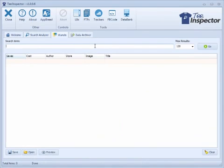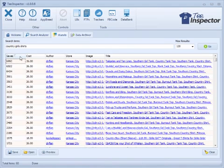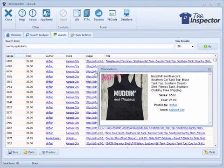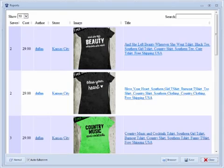In addition, you can actually search the Wanilo social network for products in here. For example, if you want to see shirts to do with country girls. And you'll quickly get a big list of all the different shirts on that network, and you can sort it by the number of saves, which indicates the most popular shirts in that network. And then you can also hover just over top of each listing to see the shirt, or you can also utilize the preview button just like in the previous tool.